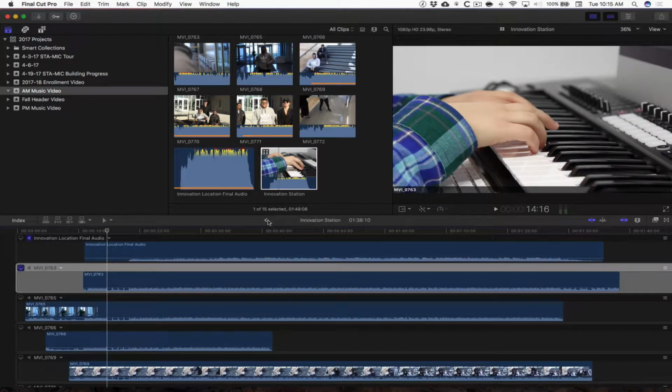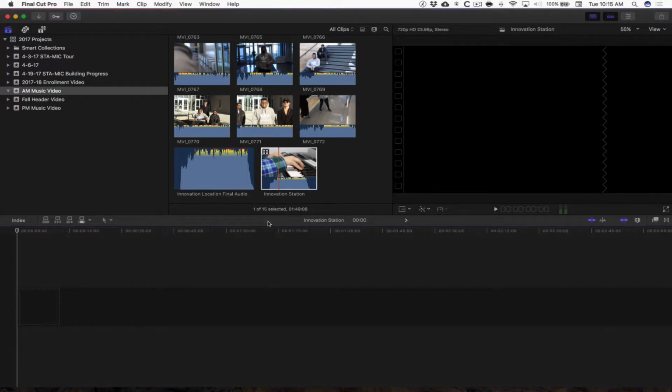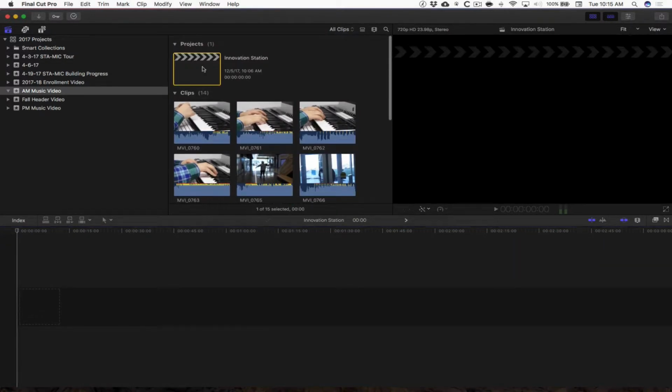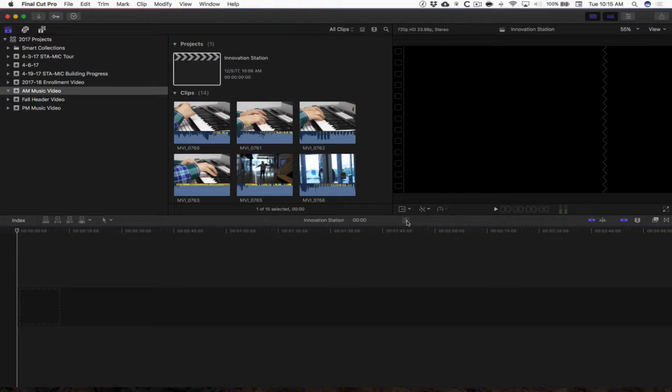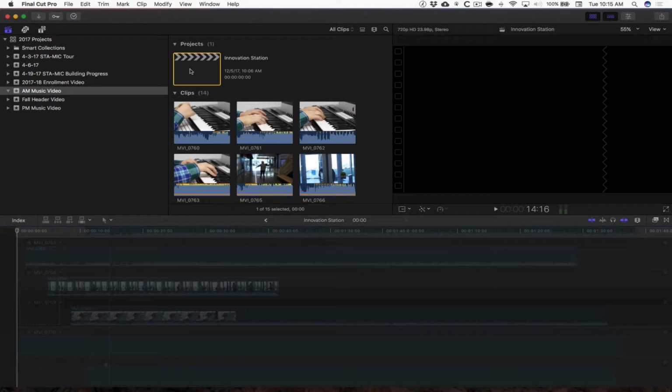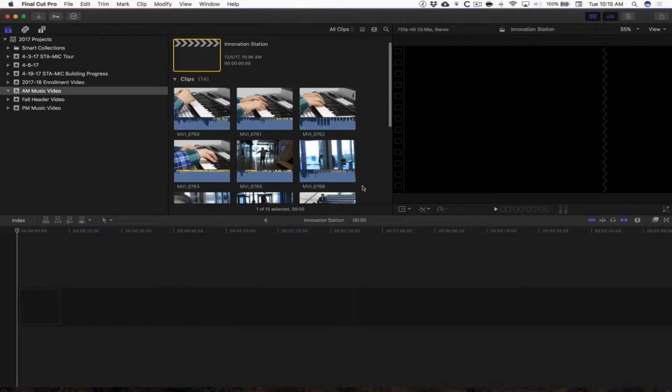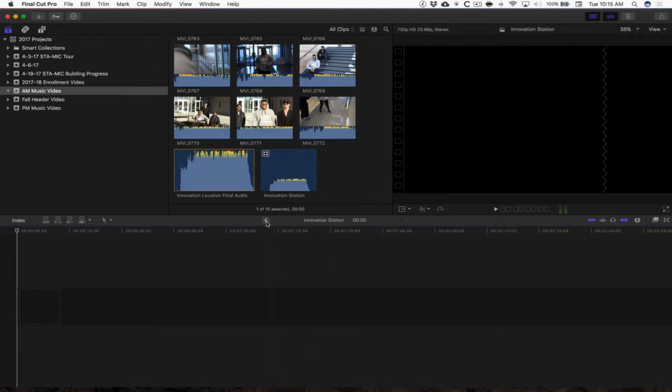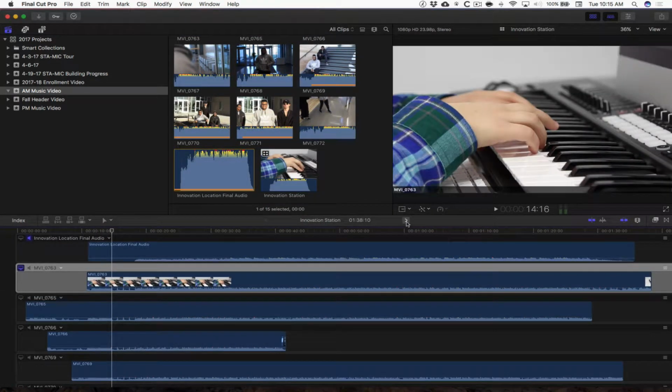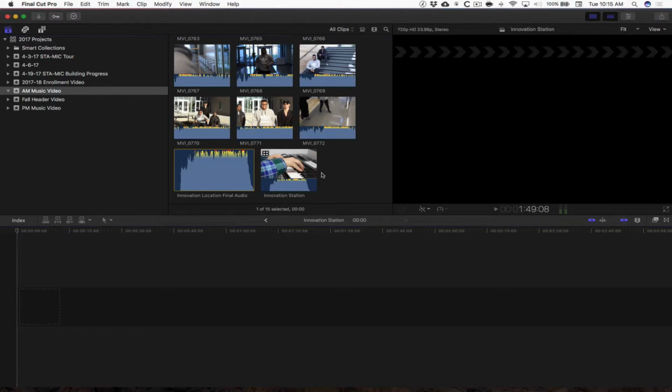We'll get out of the angles editor by hitting the back button, or we could have opened our project. Okay, so those are the same things. I'm in the angle, I can double click and open the project. So now the angle editor is gone, or I could jump back to it with the web browser-like arrows here. I could jump back and forth there.